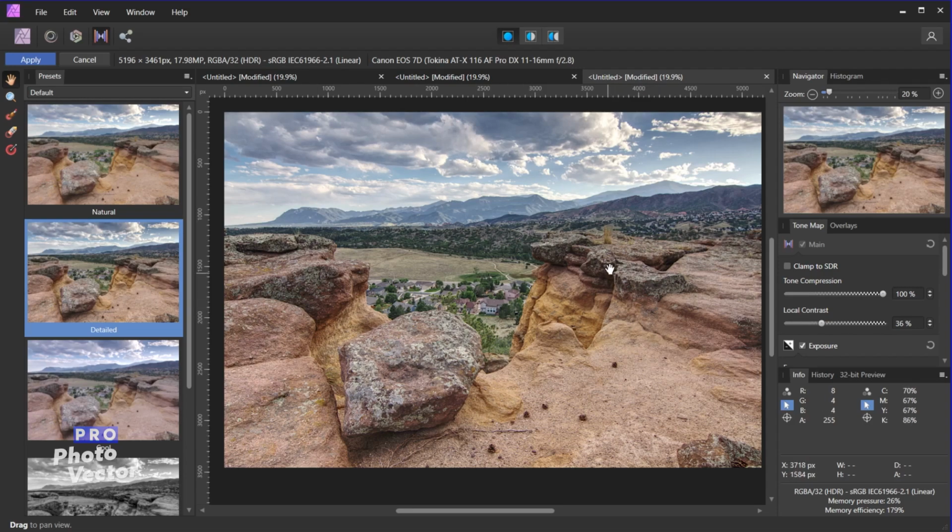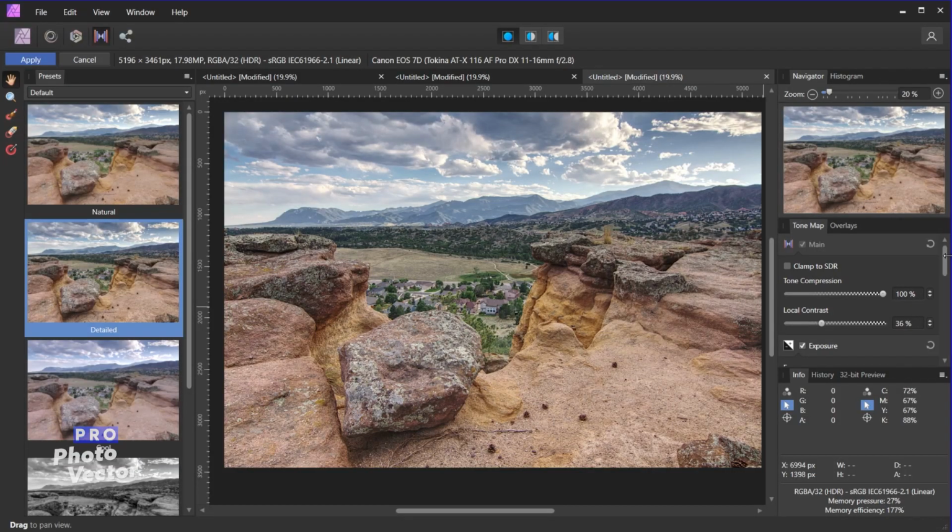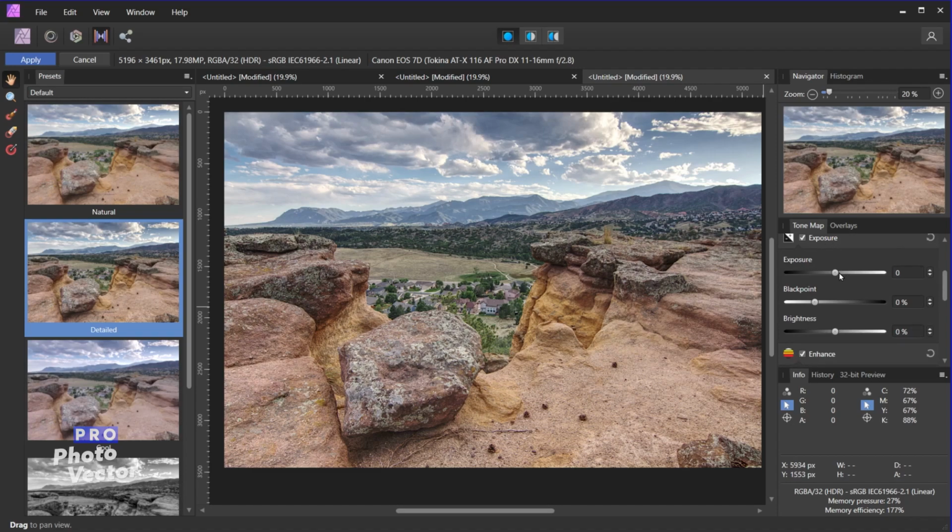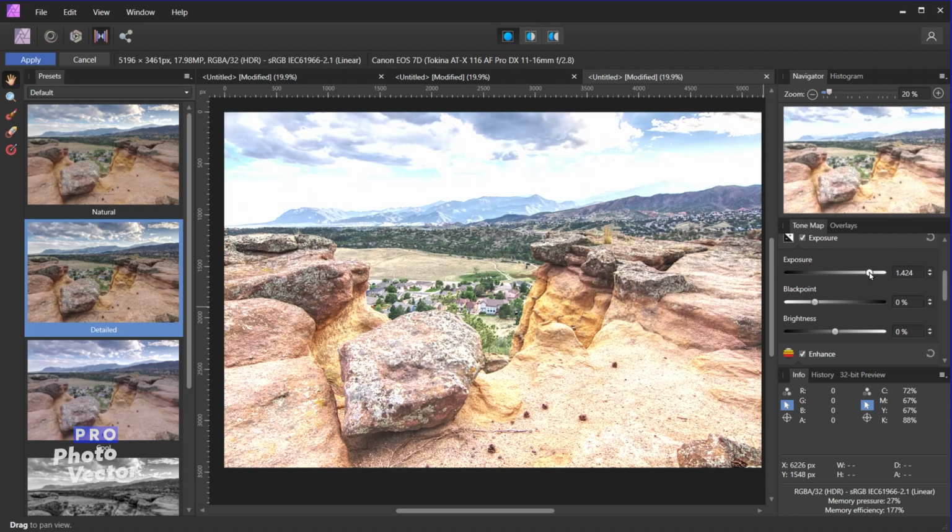And the reason this is like a sharpening method is that the local contrast is basically adding contrast to the edge details of your image. Anytime you're adding contrast to edge details, that's the same thing as performing sharpening. That's how the unsharp mask filter works. So now let's scroll down here. So the next option you have is exposure. That's obviously going to increase the exposure values here based on how your camera would do it.